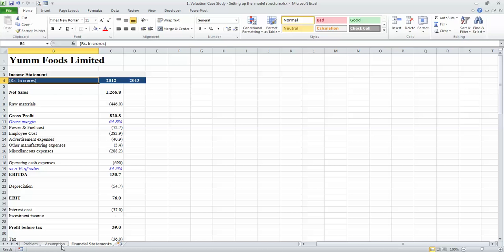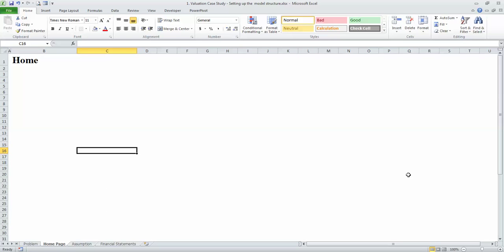So what we could do therefore is generally create a home tab, and in that home tab we can capture the basic information pertaining to the company and link to it. In the home tab, we are going to set up certain key information which is going to stay as it is.